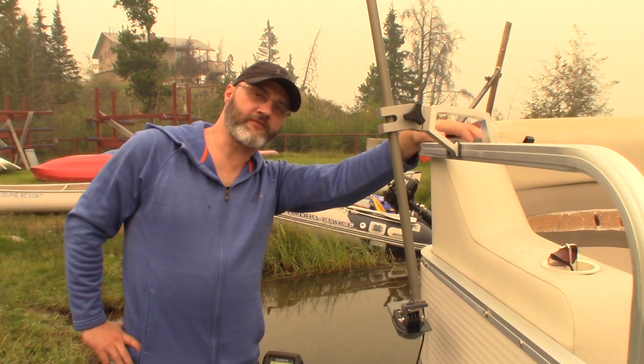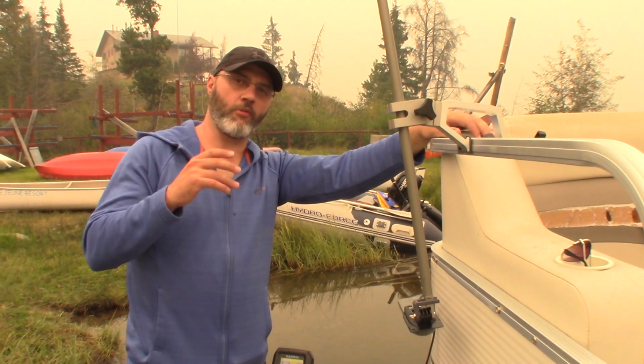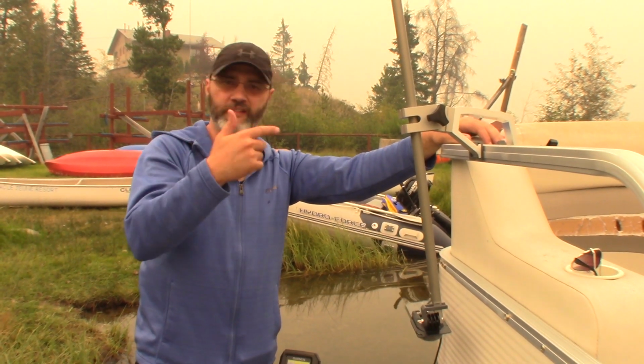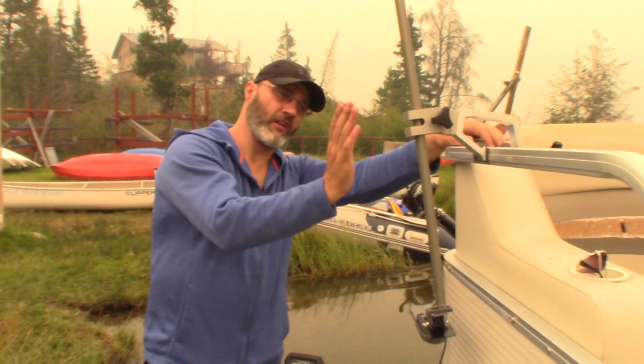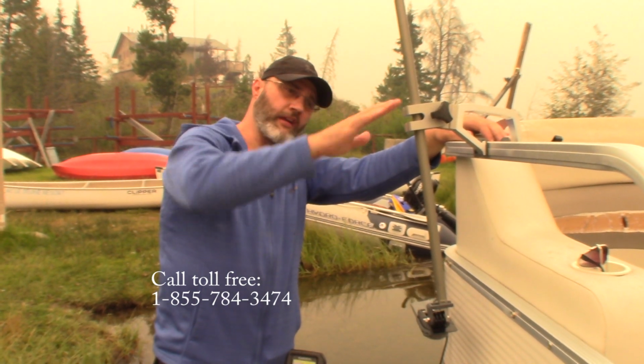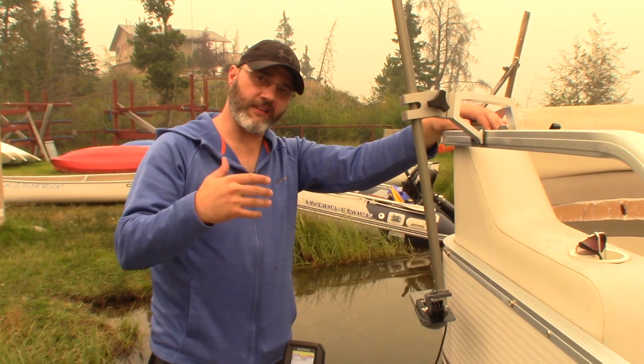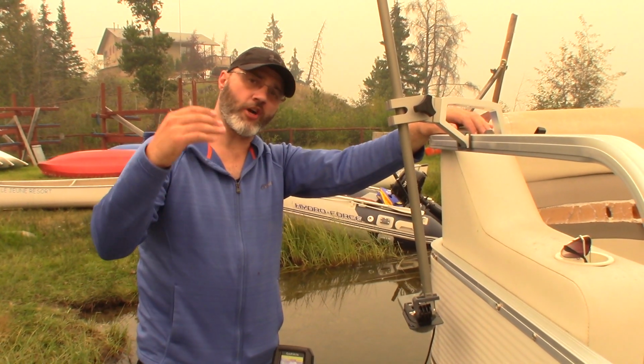So this is Wade from fishfindermounts.com showing you our Pole Arm Transducer Mount, 32 inches of travel, 368 degrees rotational. We've got about 180 degrees of tilt this way and that way. You can get this on fishfindermounts.com under Shop Transducer Mounts.